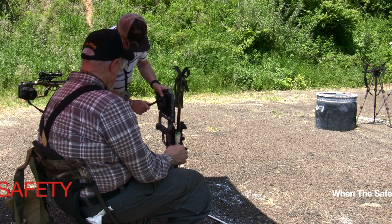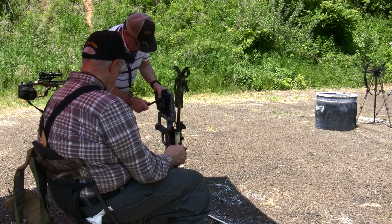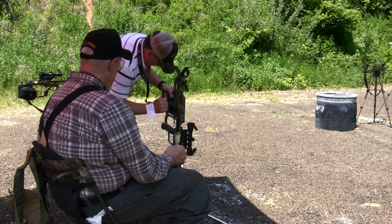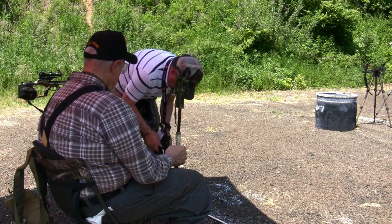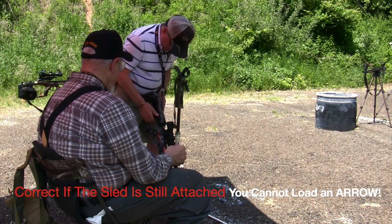When the safety goes, that's the white mark. Right. So disengage. 1, 2, 3. Yeah, your safety is now back. Here, let me have it. Okay, so you're ready to go. Do not shoot this with this attached. You can't put the arrow in.